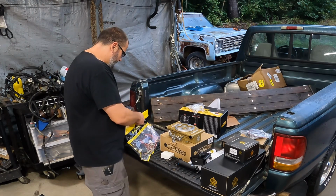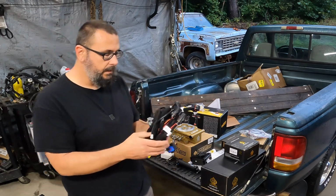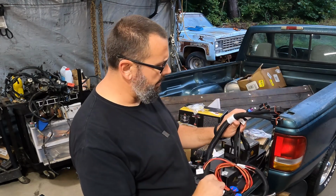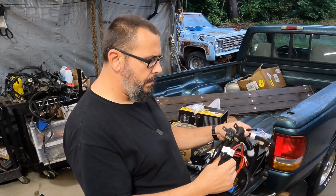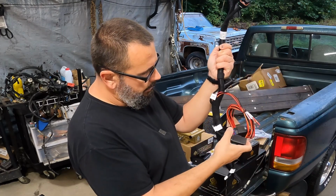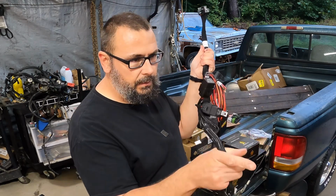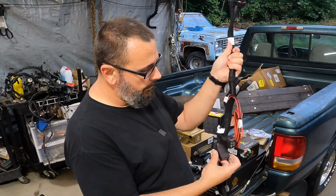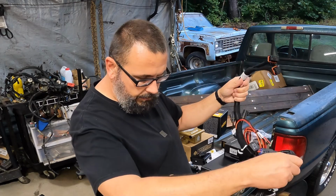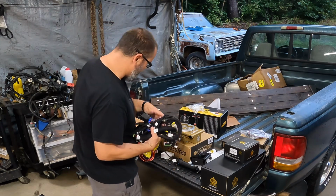I kind of wanted to look at this and just get an idea how it looks. Honestly, it looks real similar to the Holley, how it's laid out, or how it's loomed rather. Looks pretty good. It's got fan controls, a double fan control, high and a low, which is good because that single fan that I have does have a high and a low. And this one's fuel pump. Not sure what that other one is, but we'll find out. So not a whole lot of harness there, which is good because that's just less to hide.